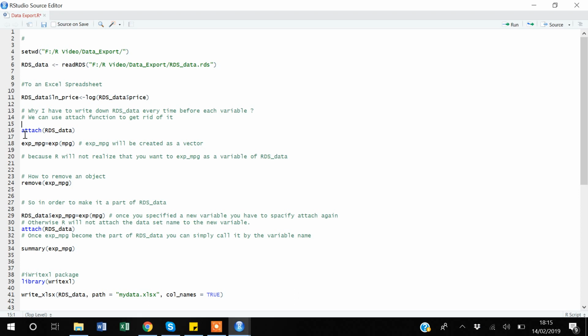So if you create a variable in this data after line 16, then you probably need to rerun this command again, because R will not realize that I also want to attach Rds Data for new variables.